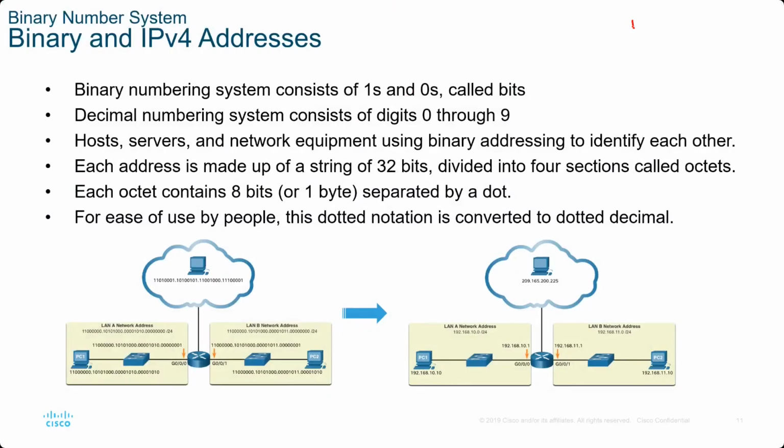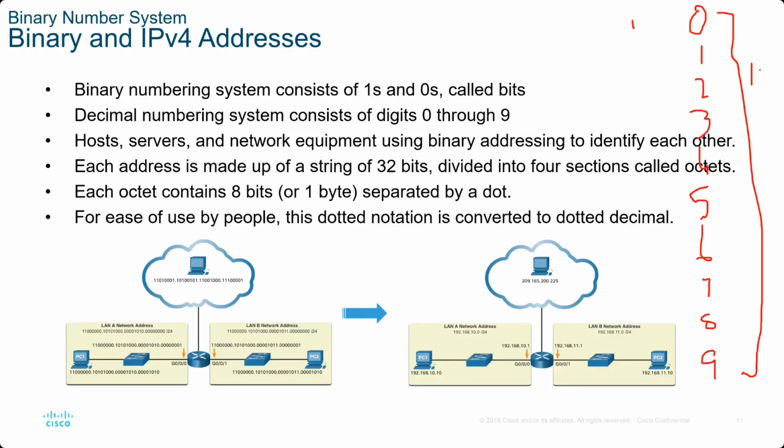In your daily life, you're using the decimal system, in which we count up to 10, and then we start repeating those digits. It starts from 0, 1, 2, 3, 4, 5, 6, 7, 8, 9. From 0 to 9, you have 10 digits, which we can repeatedly use to denote even bigger numbers, right? That's why it's called decimal. This is base 10. When we say decimal system, that means we have a base of 10. Whenever we reach the number 9, we run out of digits.